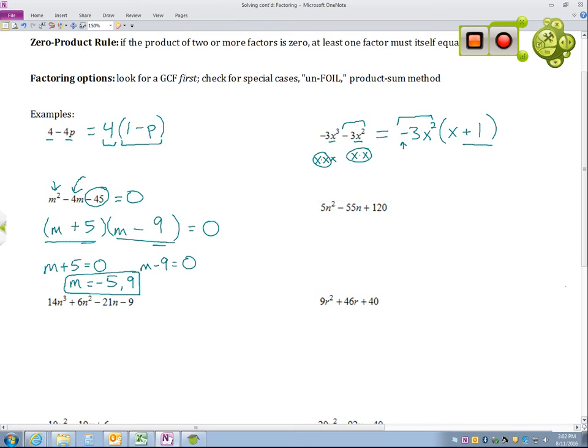Okay, so that's adding the solving step onto the factoring, and I'm not going to do that for all of these, but if you have an equation instead of an expression, so if it has an equal sign, then after factoring, you set each of your factors equal to 0 and solve the individual factors. Okay? And again, that's only if it's equal to 0. So if it's not equal to 0, you might need to move everything to one side first.